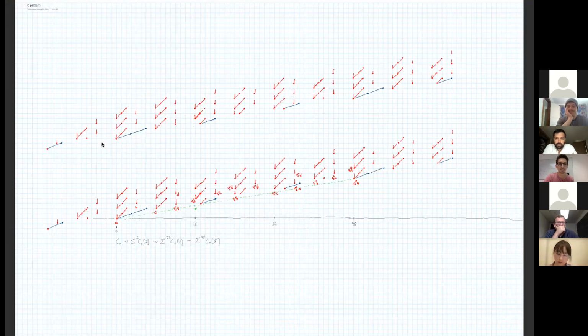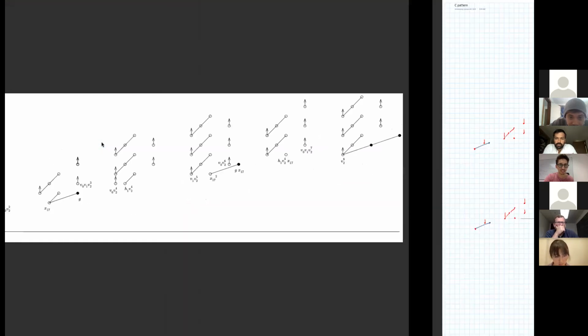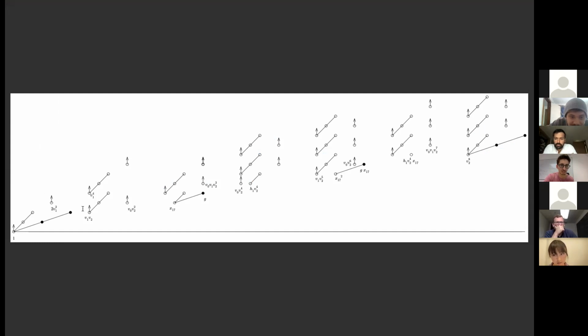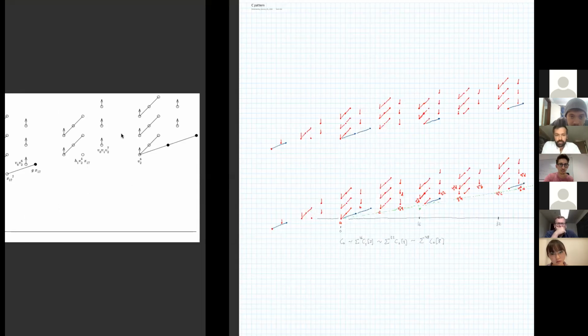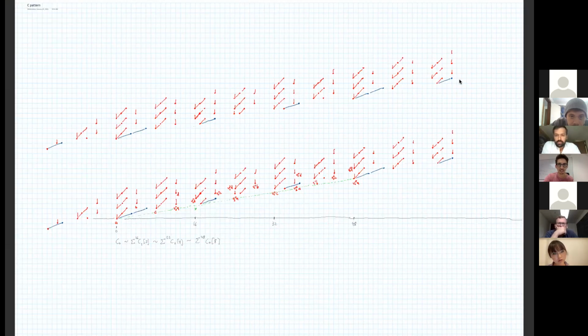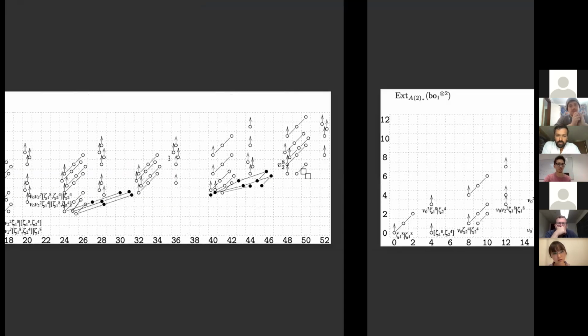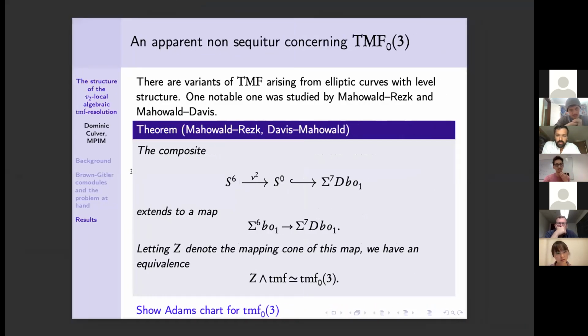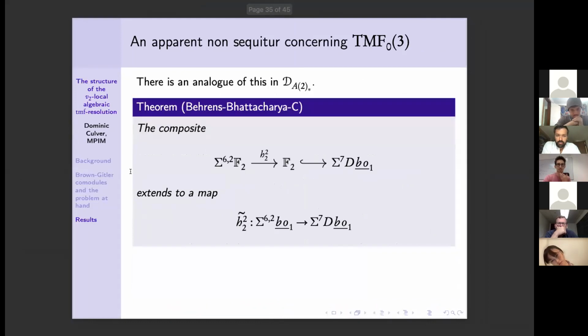So, okay. There's this one we don't know, and then there's this. You've got this and you've got this. Notice there's this spike thing, and then there's this hook thing, and then there's this line thing, and then it repeats. And you've got this spike thing, this hook thing, and this line, and then it repeats. Once we realized this, it makes you think that maybe this thing we're thinking about is some sort of algebraic version of TMF03. And that's precisely what we do. We basically prove an analog of this theorem over here.